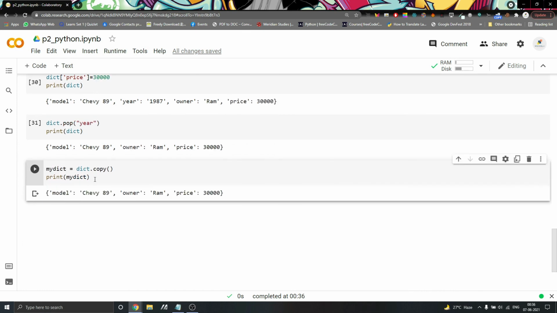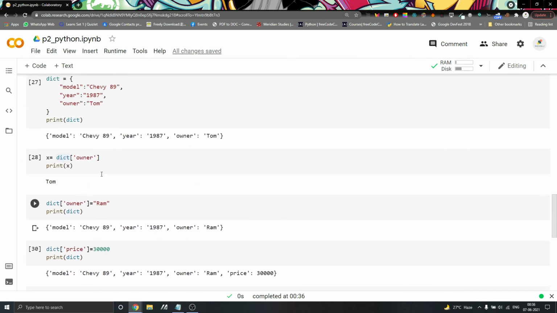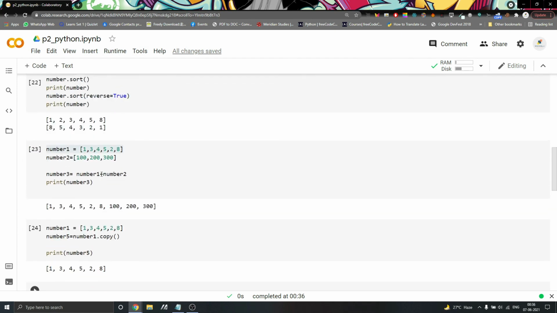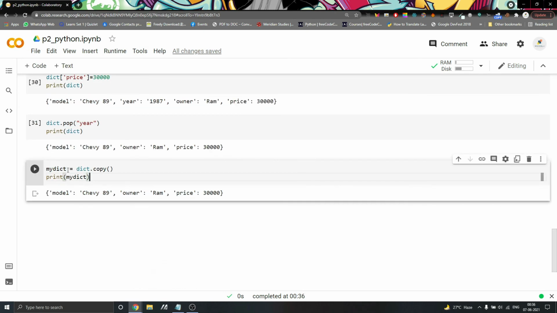And there you go. The my dict, which has the values of the dict, is being printed now. That's how you copy a dictionary. So that's it for the basics of dictionary and the list. And we'll go on to more and more functionalities in our next video.